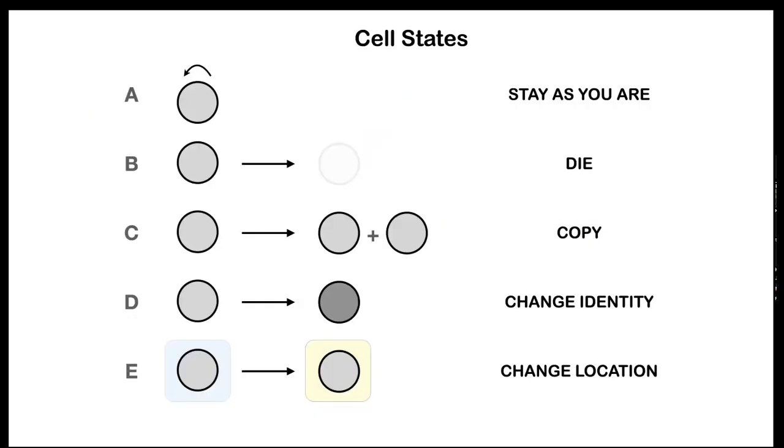So we have to, instead of characterizing in more and more detail what that is, we need to try to figure out what are the original structures that generated them. And this is what basically points to what we need to understand: what are the rules of interaction. And of course, then there are many fascinating questions about specific mechanisms, pathways, and so forth. But if we simplify it down to the bare minimum, if we think about what cells can do, there are 5 things. They can do nothing, so that's an identity operation. They can die, they can copy, they can change identity, and they can change location.